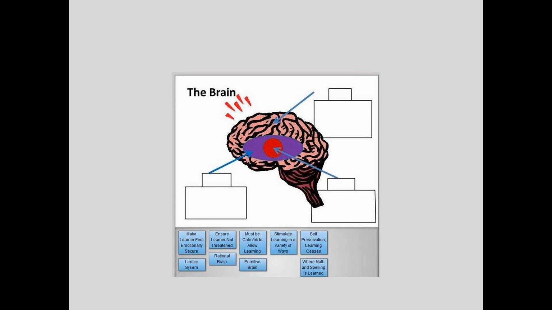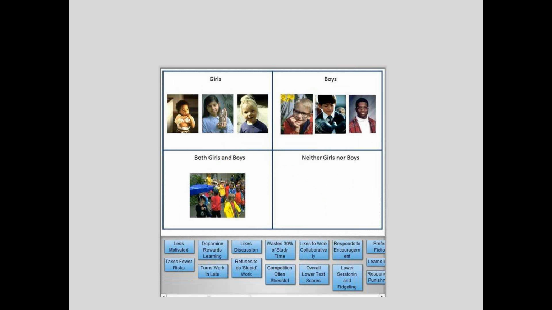We're going to show you a little bit more how it works, but here's a screenshot of one that I developed on the Brain. And the idea there is you take the words down below there and you move them to those boxes there and get them correctly positioned there in the box. So that's an example of one of the drag and drop games that I've developed. Here's another one. It's about girls and boys. It's for teachers to drag and drop those phrases down below.